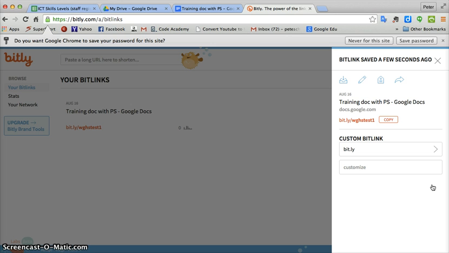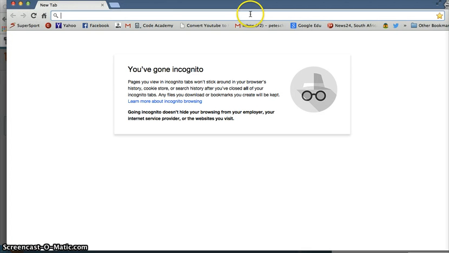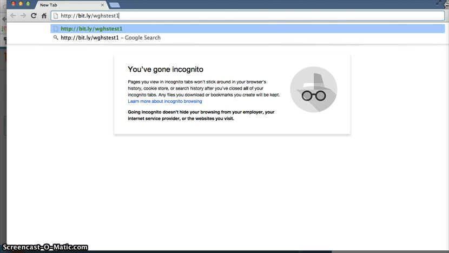Oh, that wasn't taken. Okay, so now the address of that document is going to be, basically you're going to get pointed to it if you use this address. And I'll show you how it works. So if I go copy that address and I open up a new browser, and so if I right click in and paste here, you can see that, and I don't even need that first bit, it'll actually work with just bit.ly WGHS test1.